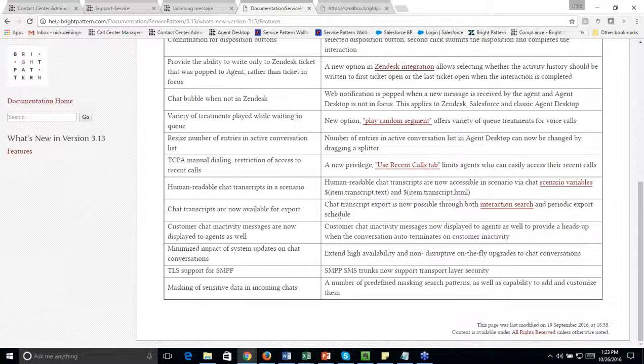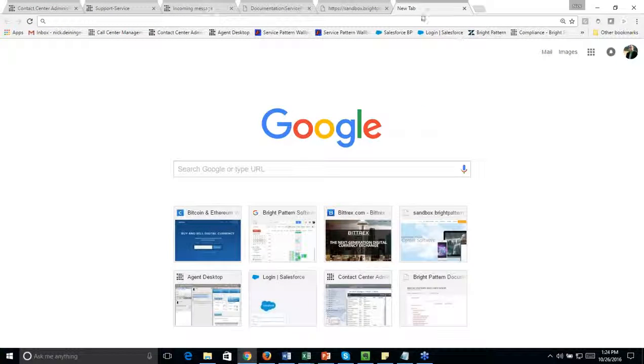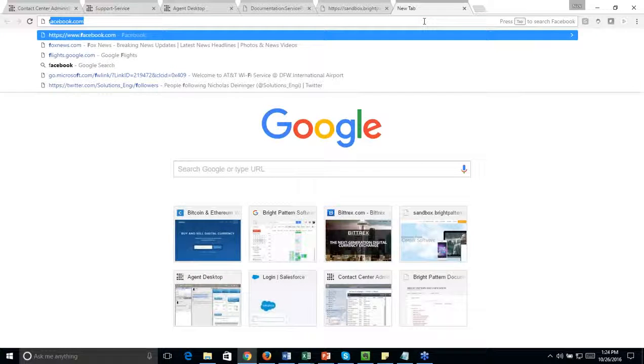I'm going to show you very briefly one of the features that we've added for our Zendesk integration. But one thing I want you to keep in mind is that we have the ability to integrate to different systems. So if you have your own external system and you want to integrate some of these features that exist in Zendesk, it's entirely possible with the APIs that we have. But that's just something to keep in mind, because Zendesk is definitely a good solution, and I think we have a very tight integration with Zendesk. And it's very, very cool. And again, you can use these same kind of features with your own system.